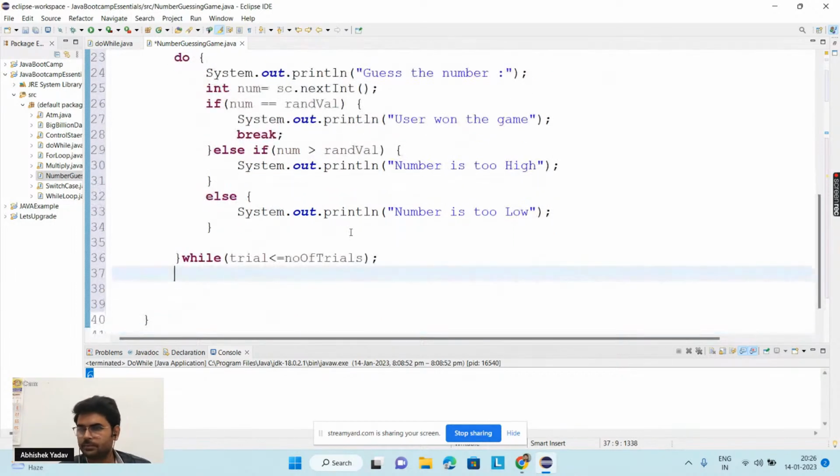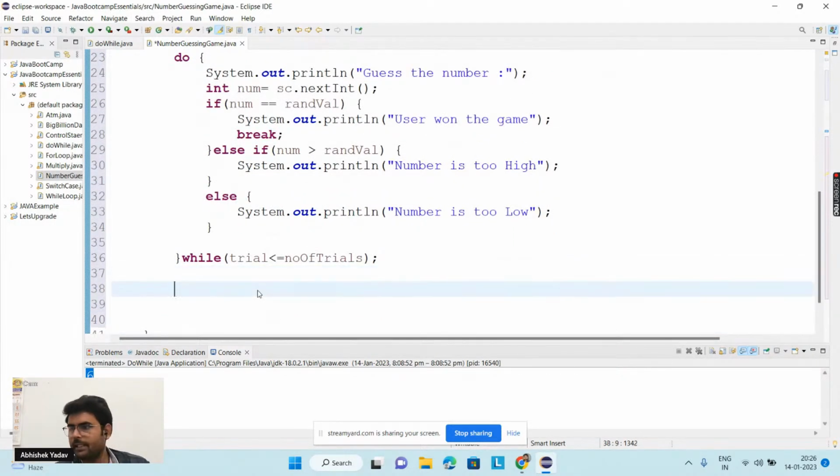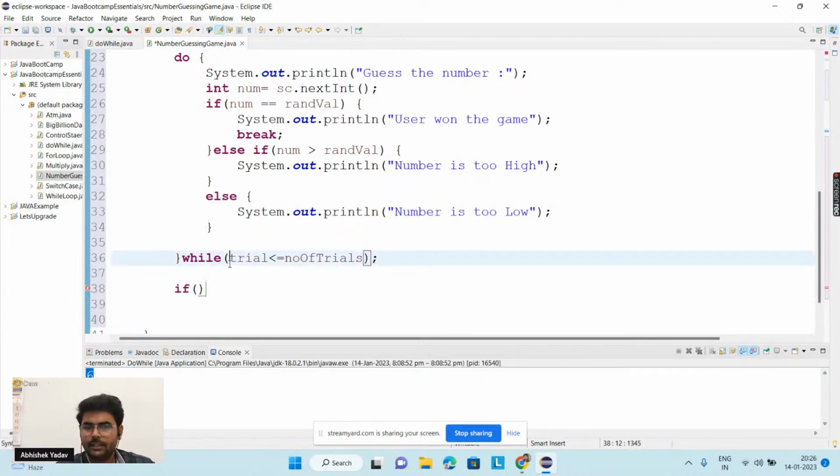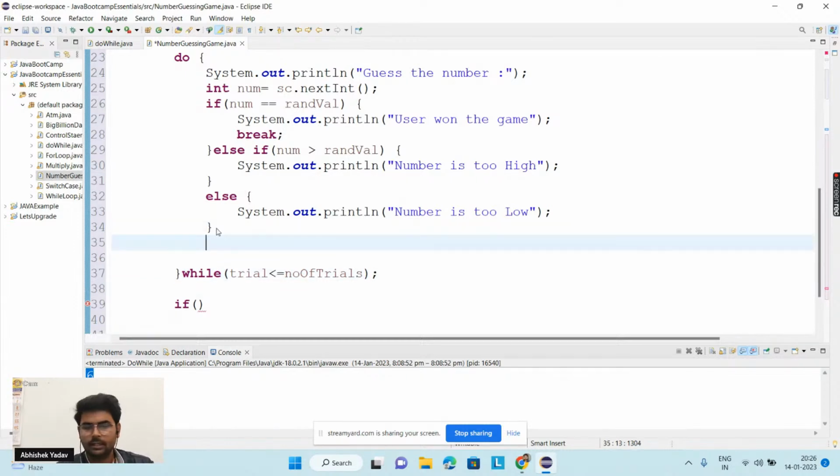So basically here I can write a condition. If the trials... and one more thing I am missing here, I have to increment the trial also: trial is equal to trial plus 1.